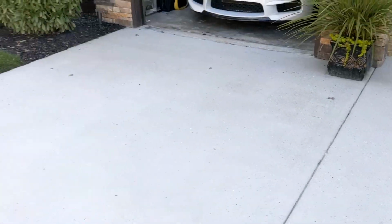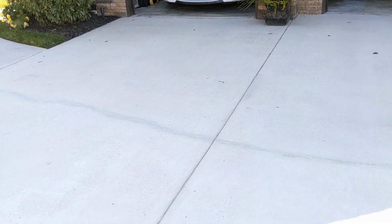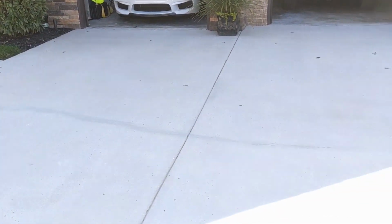You could always do another overcoat, but I'm happy with the way it blends in. I think it does a great job. I've done this before, and it doesn't go bad or start showing through. It holds up pretty well. So anyways, that's my technique. There's lots of ways to fix cracks.